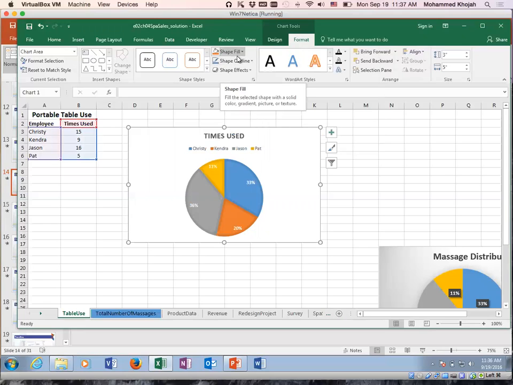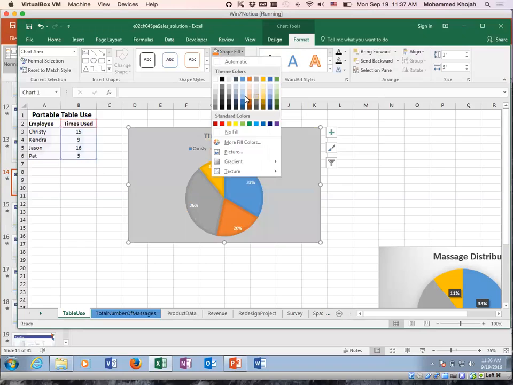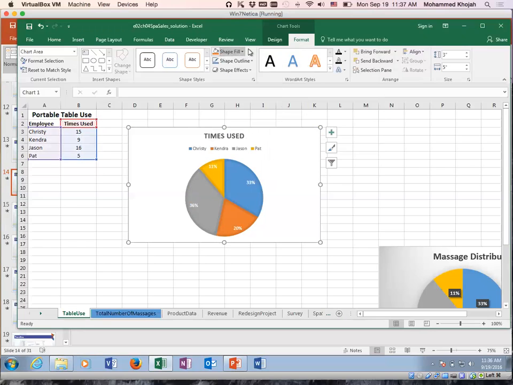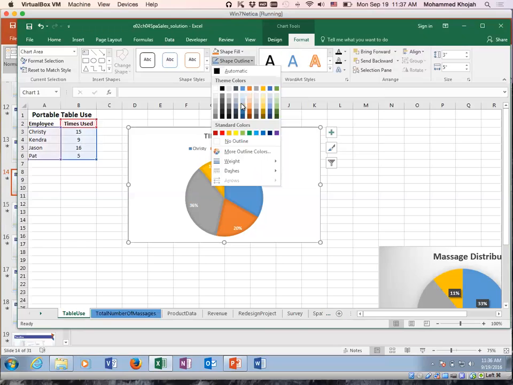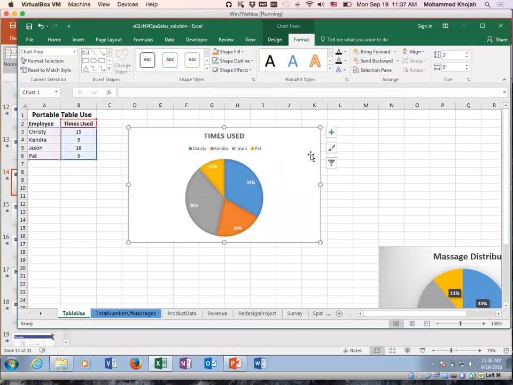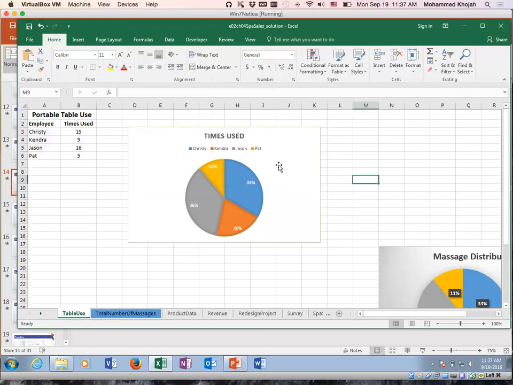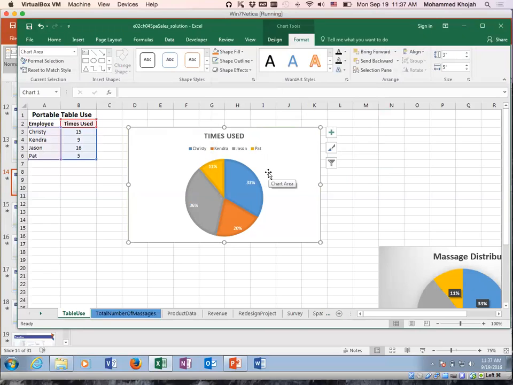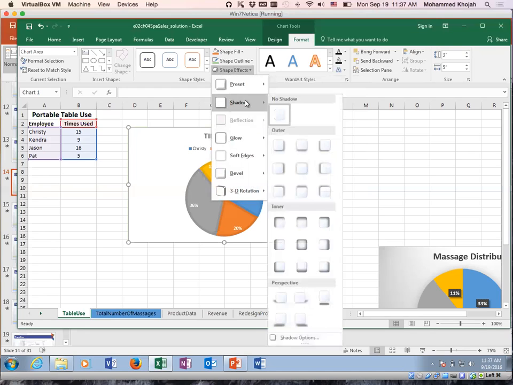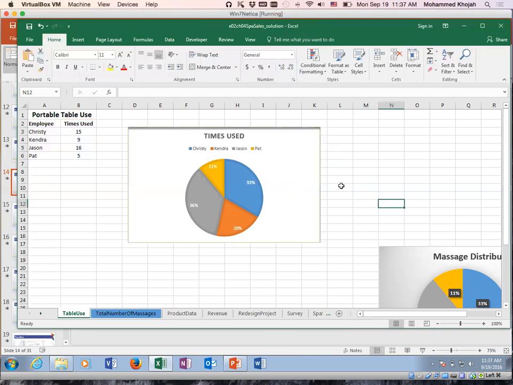You want to change the filling colors inside, or you want to change the outline. So the outline is, for example, if you select the green, you could see that the border is now green. So you're not messing with the data yet, okay? You're just playing with the formatting, as we did with Excel data. So you're just changing the outer format. You're not changing any of the data inside. You can also add shape effects. So you want to add a shadow, for example. That will make a shadow at the top.